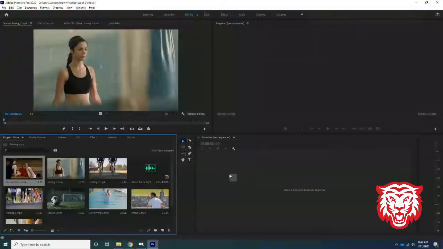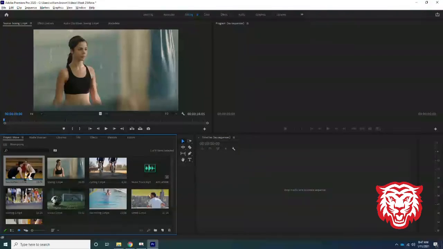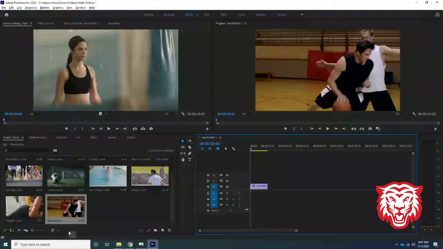And right now we do not have a sequence, but we want one. So I'm gonna go ahead and take my basketball clip, basketball 1. I don't know if you guys caught this, but I did totally misspell basketball. I'm gonna go ahead and click basketball, just basketball. If it looks like this, that's not right. You just want the basketball clip, so it should just be gray around the basketball clip. I'm gonna click, hold, drag, and drop it in the timeline to create my first sequence.